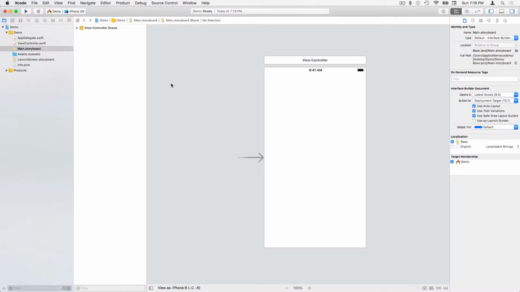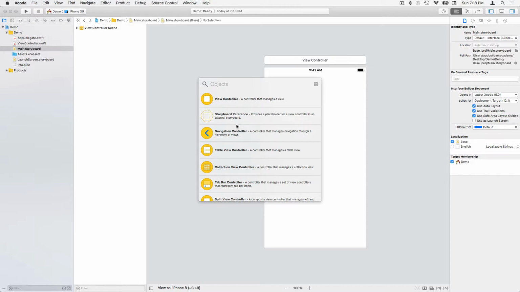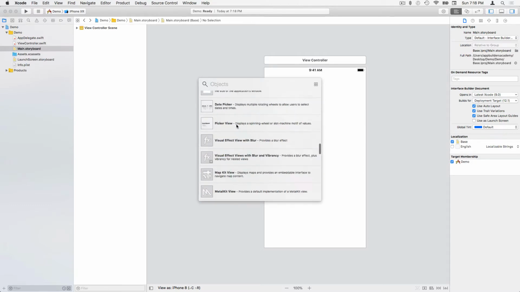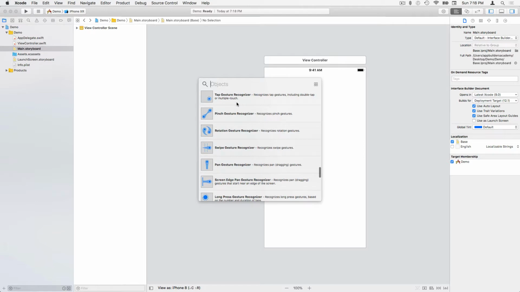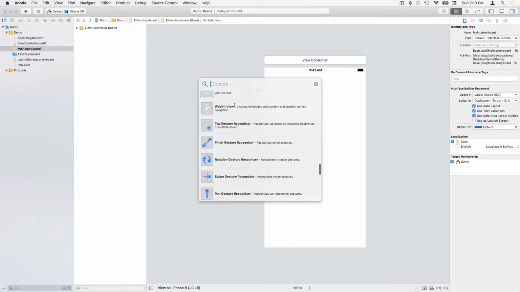Now, as said, I wanted to make this clickable. And to make it clickable, I'm going to add something to it using the library. It's not going to be a controller. It's not going to be a visible object. It's going to be something entirely different. It's going to be a recognizer, or rather a gesture recognizer. And the first one we're looking for is a tap gesture recognizer. And this one works very nicely. The only thing it does, it recognizes tap gestures.